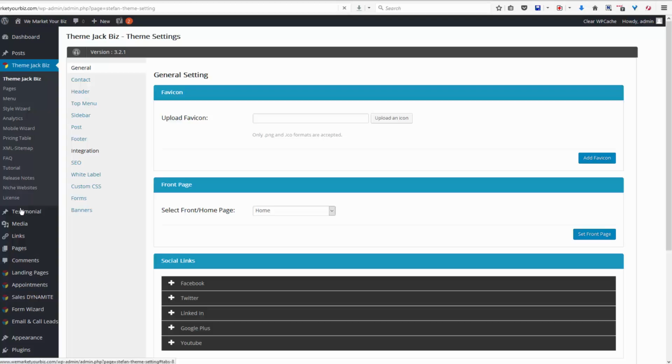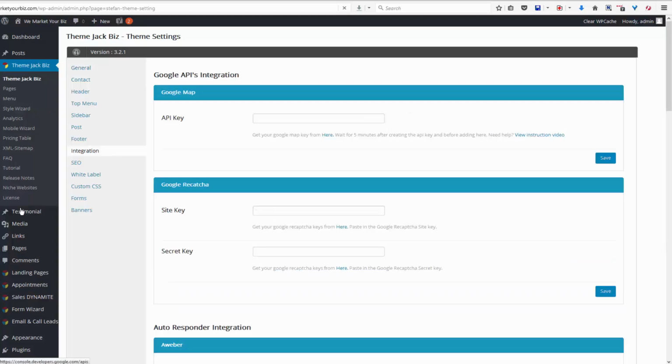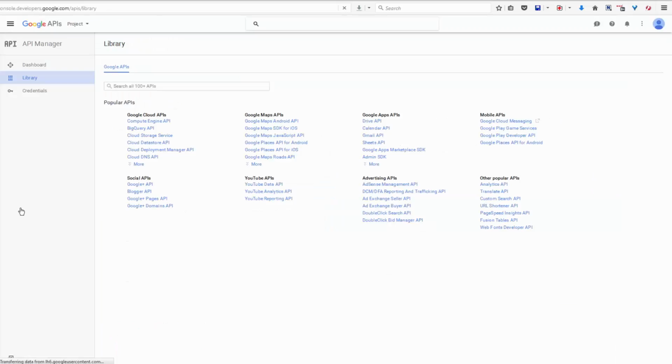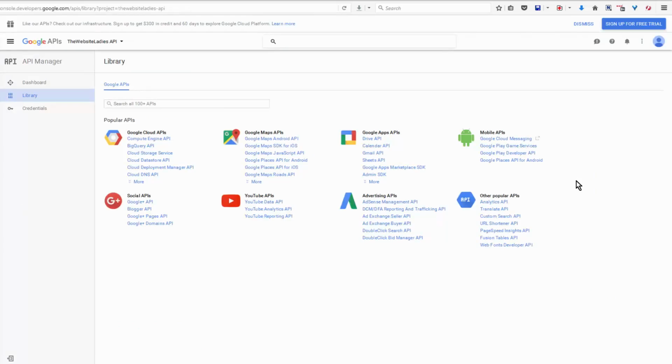You log in ThemeJackBiz and come down to Integration and click on the link here, get your Google Map API key from here, and you will be deposited in the library. If you aren't already logged into your Gmail account, you'll need to do that.